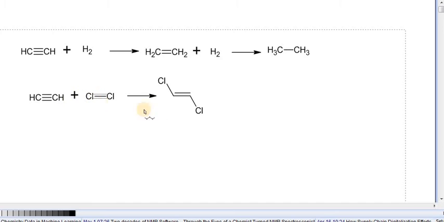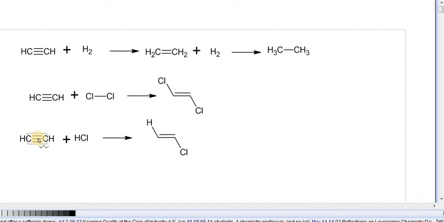Ethyne is reacting with chlorine. So here we have carbon, which is not shown here. This is a bond, and this is a double bond, and we have 2 chlorines attached to it. This is when chlorine reacts with it. The third reaction, with its structure, looks like this. Ethyne is reacting with hydrochloric acid. If you find a blank here, it's actually a carbon-hydrogen bond, and there's a double bond here, and one hydrogen and one chlorine will form a bond together. So these are the chemical properties of alkyne.